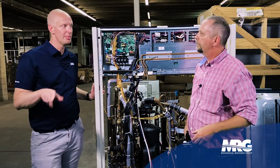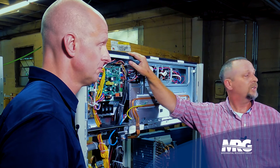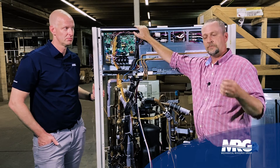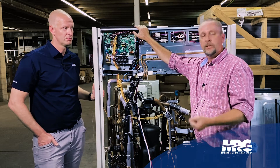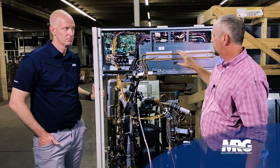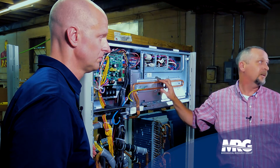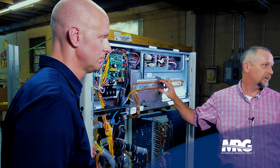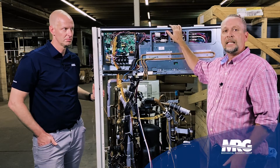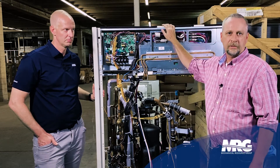Brian, one question — what about the expansion valves back at the air handling units? Are they going to open up? They're going to open up — great question. Branch selector boxes, expansion valves at indoor units — it opens every valve in the entire system. So when you recover that gas and weigh it, you know the gas you got out was everything in the system. If somebody's done a startup and tagged it as supposed to have 80 pounds of gas but you only pull 65, you've got another problem — now you've got a refrigerant leak. It opens every valve throughout the entire system and leaves them open until you either take it out of this mode through your buttons or cycle power to the outdoor unit.